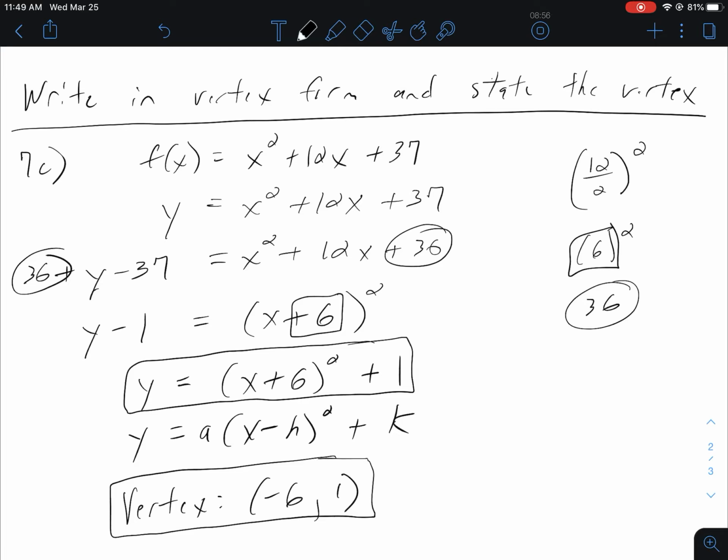So it might even be a little bit easier than solving with completing the square, because you don't have to take it all the way through. Just be conscious of the fact that instead of putting in a 0 there for f of x or y, we're keeping that y there because we want to get it into vertex form.